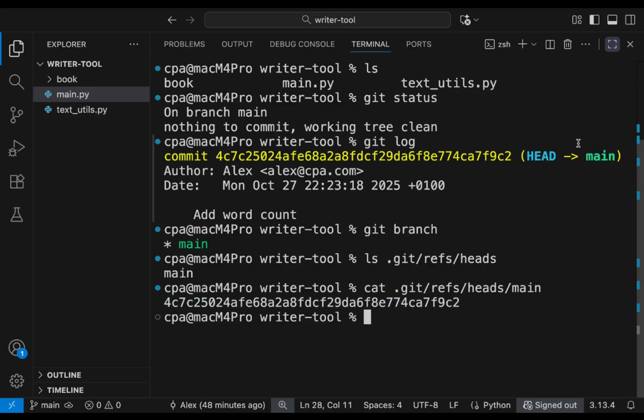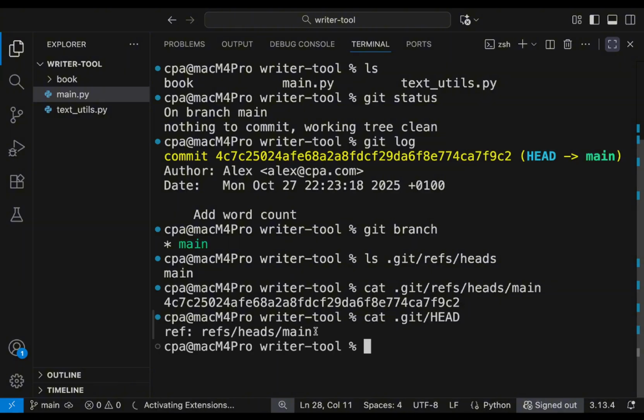Now let's also see the content of this pointer, the head. For that, we can look at .git/HEAD, and we see that this is the value inside that file, and it is pointing indeed to our only branch, which is main currently. So far we have only one branch, main. It is pointing to this commit, the only commit we have, and the head is pointing to the current branch, which is main. So let's create a branch.